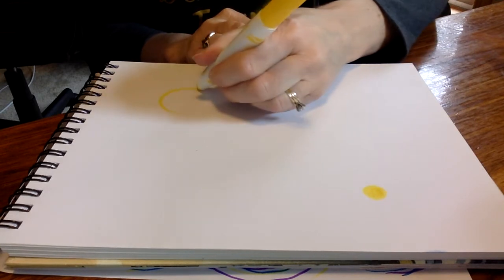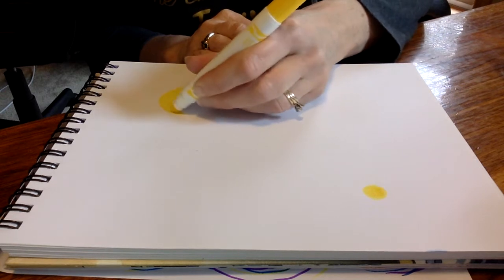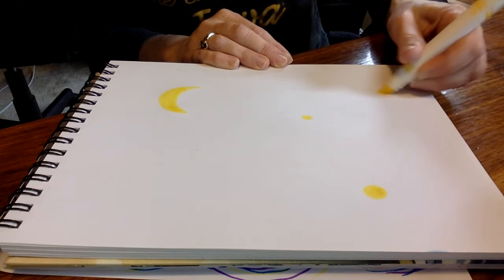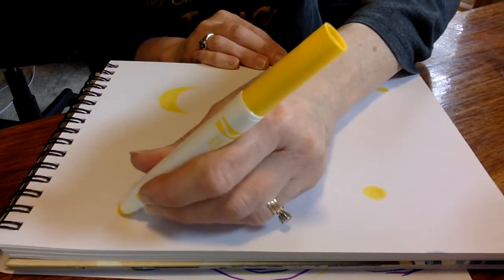And so the first thing I need to do is put some of those stars in the sky. So I'm going to tilt my screen down so you can see this. I'm going to put a star here. And I'm just going to use a dot. I'm not going to worry about drawing a star. But if you want to draw a star, you sure can. Here's my moon. I'm doing a crescent moon. And let's see, some more stars. And there we go. Let's see, 1, 2, 3, 4, 5 stars and a moon.